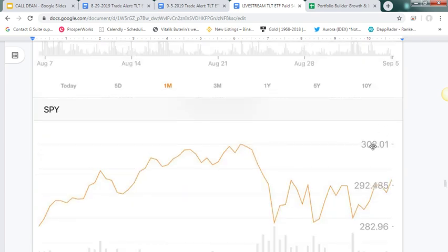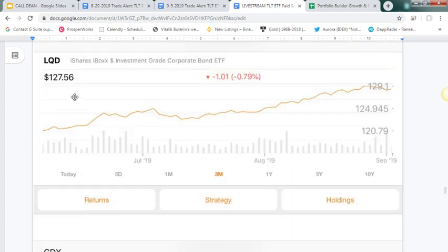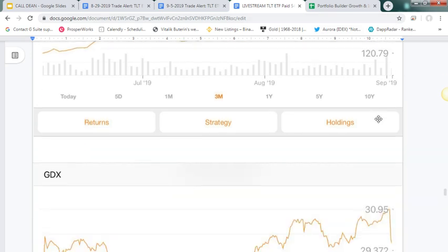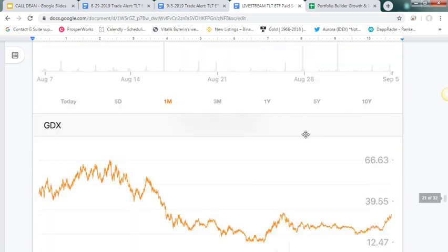SPY, I think, is going to go up above 300 into what I call the danger zone, which is in the 310 to 330 range. So I think we'll hit those targets by some point in October if the Fed is at least cutting rates by 25 basis points. I think that's about all it would need to get there. And then look out below, as I do believe trade talks will fail in October. Here's that LQD. As long as this is in a healthy bullish pattern, we have a lot of support for stocks. GDX, again, little sell-off today, not worried about it.